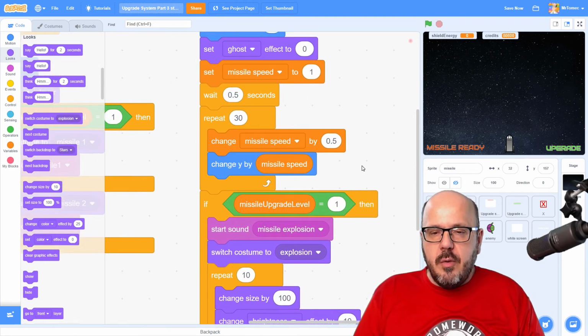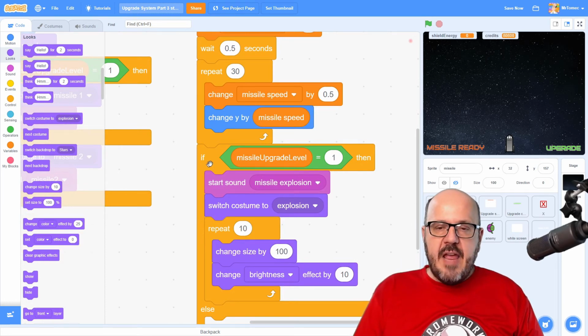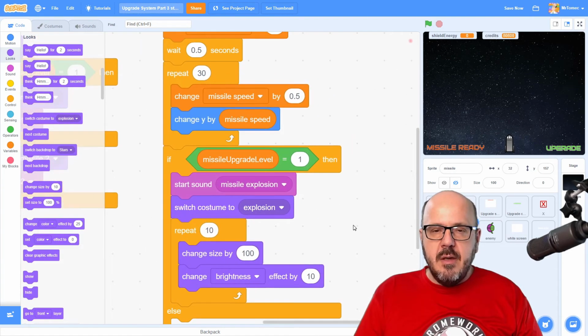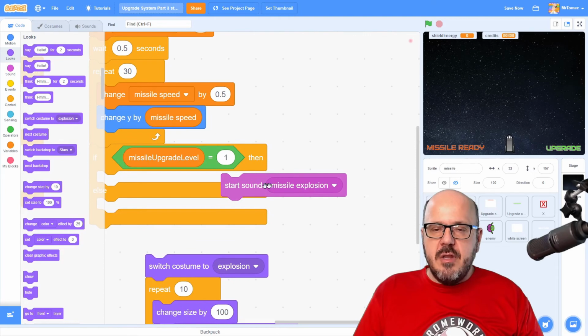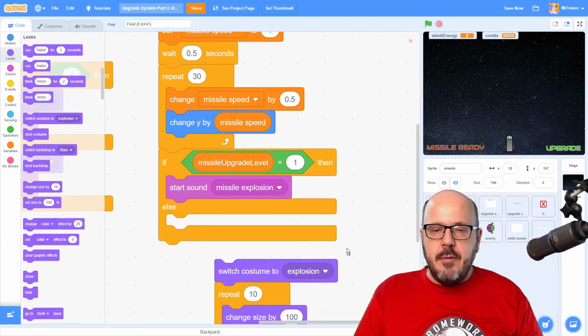And so what we're going to do here is we're going to check and see the missile upgrade level. So if my missile upgrade level is equal to 1, which is the main missile, this is an if-else statement, by the way. We're going to do the other kind of missile down in the else statement. But if we've got the first upgrade level, we're going to play a little missile explosion sound. That's kind of a combination launch and explosion sound. You'll hear it here. That's one of the reasons we added a little delay there, so there'd be time for the missile to move before that sound actually happened.